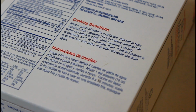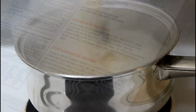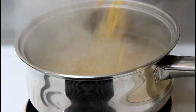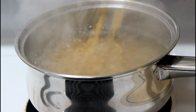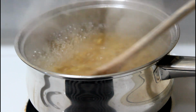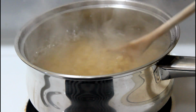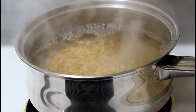Okay, first things first, you'll want to add salt according to your taste. You'll also want to follow the instructions on the box, plus or minus 1 or 2 minutes, depending on how firm you want your noodles to be. That is very important. Make sure you have enough water to cook the noodles. Stir well, of course, at first, and once it starts to boil, you'll want to stir again and stir well.